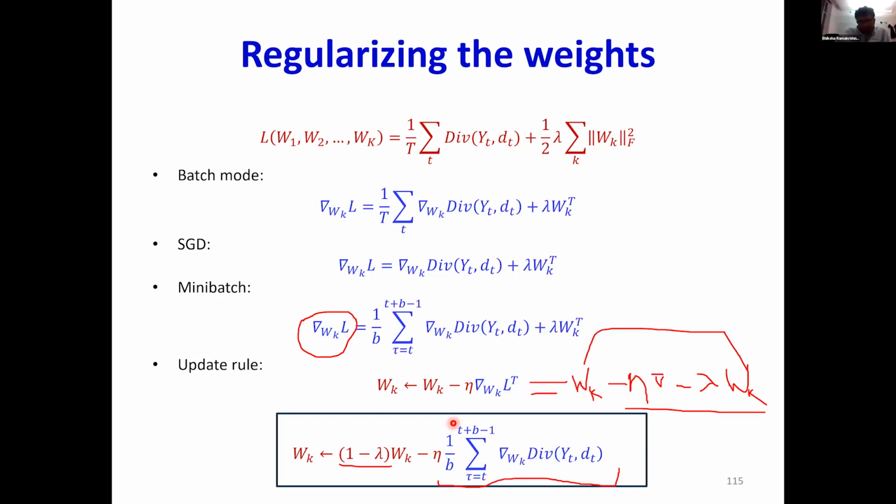So using this external regularization, which minimizes the weights, is the same as, typically lambda is a value between 0 and 1, shrinking your weights by a factor 1 minus lambda before you make the adjustment. So this implicitly makes sure that things don't get too steep.